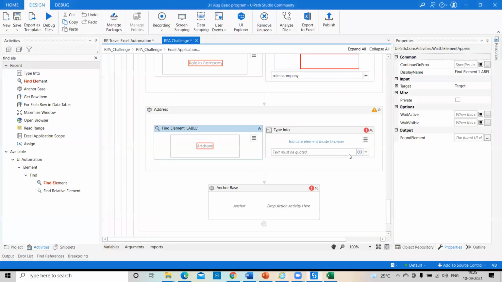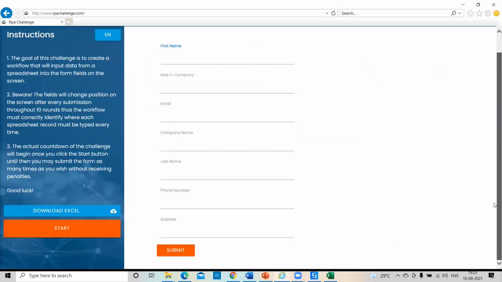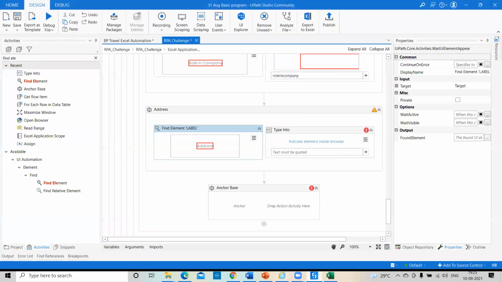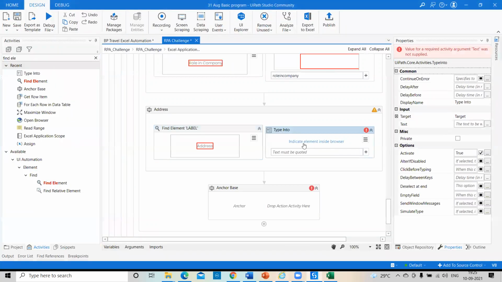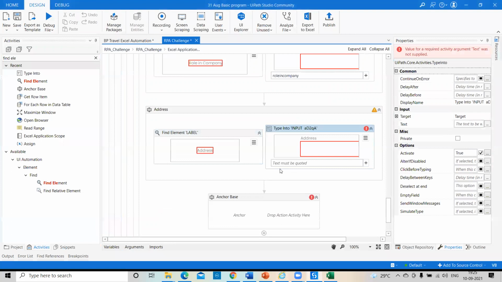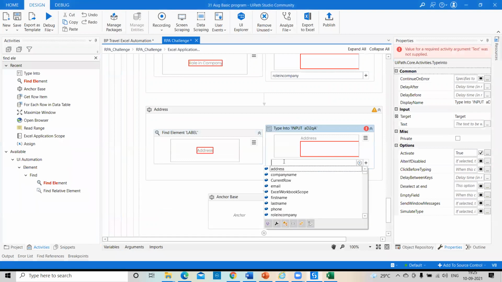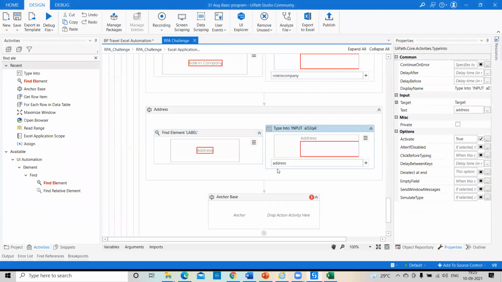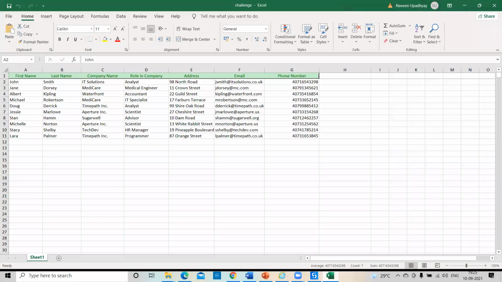Okay, so we are able to spy proper, but if you go to the text box, there we'll get the space problem. So that's why always keep the clear all things. So here we'll try to indicate on the screen for the address part, and we'll try to pass the variable called address here. Okay, so we'll go for address. Okay, after address, I think we have an email and phone number.